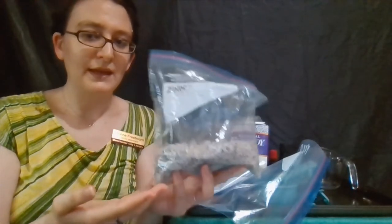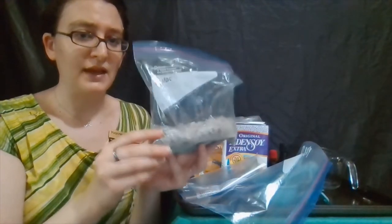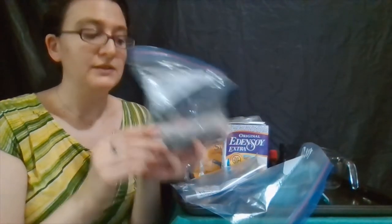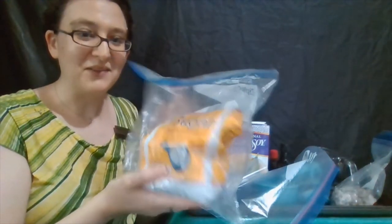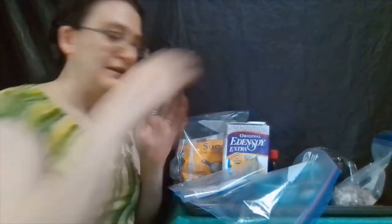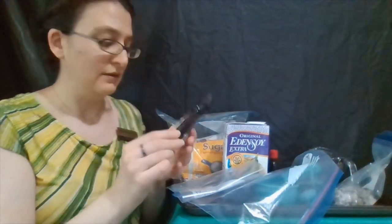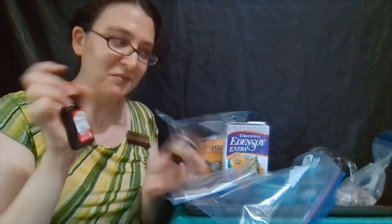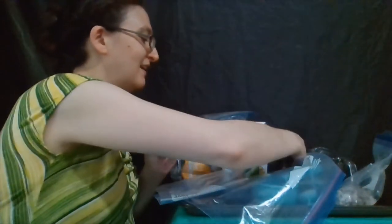This is rock salt, sometimes known as ice cream salt. Theoretically I think you can use regular salt, but I've heard mixed reviews on how that turns out. So if you can get the rock salt, definitely do that. We've also got some sugar to make our ice cream sweet, and some flavors — we've got vanilla here, nice and traditional. I also have some banana extract that I think I'm going to try. Maybe it'll be terrible, but I'm going to do it anyway. And then finally we have our milk.